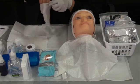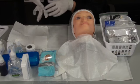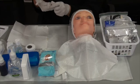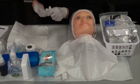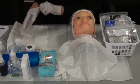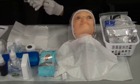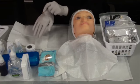And again, you're doing this when your examiner tells you to, so do not jump the gun. Make sure that you get gloves that fit you good. Test them out prior to your examination.